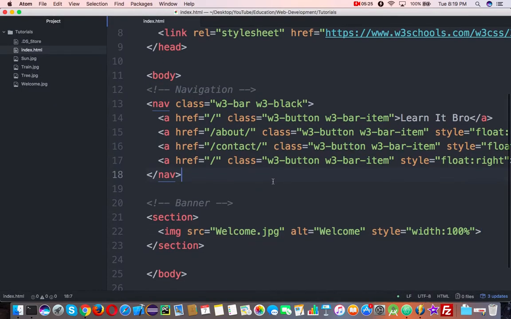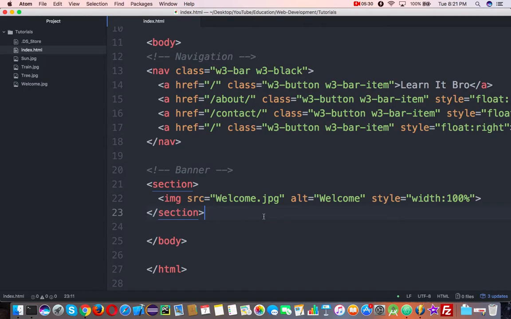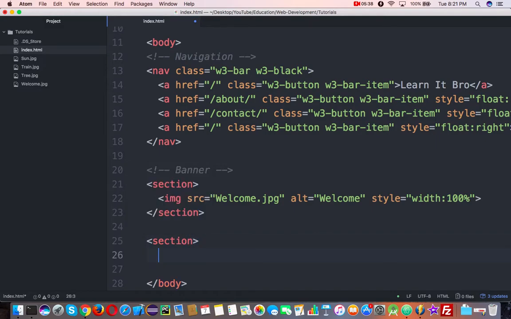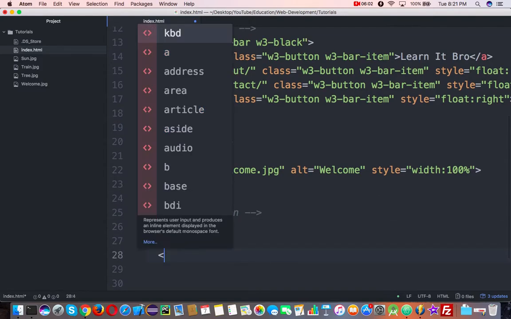Let's go to a description section under it. So let's see how we can do that. In our description section, we will put a few things. Let's say a logo, or I'm not gonna put a logo, but a heading that represents a logo, a small description of what this website is about, and I think that's about it. And let's say a motto. I will put this one as description. All right, I open the section. Let's close this section.